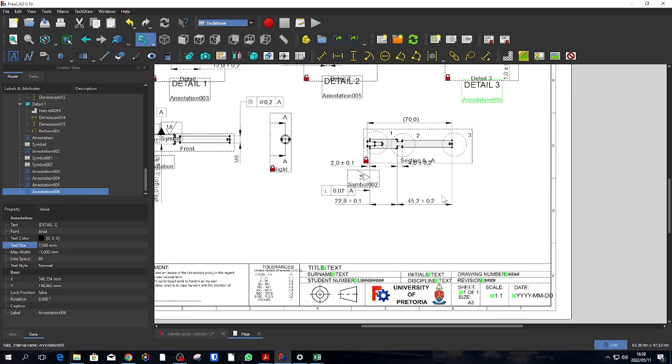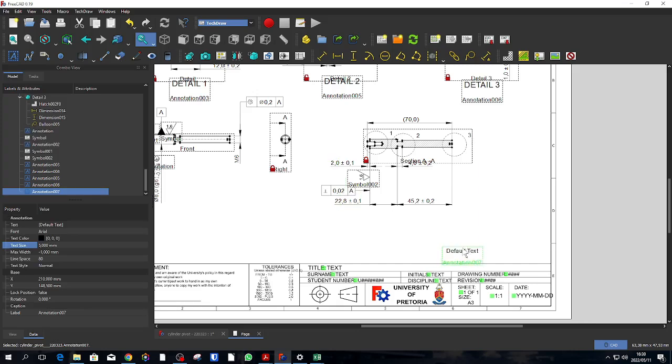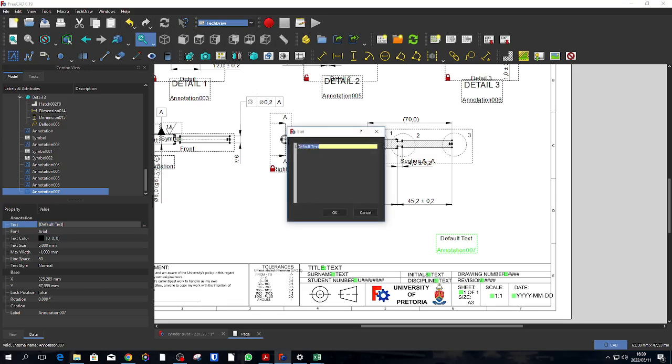So let us now add our annotation for notes. Okay, let's just position it correctly. Click on default text, triple dot, and here we say notes, and we will say 1.